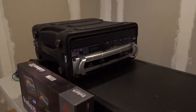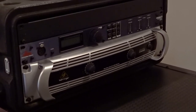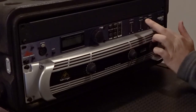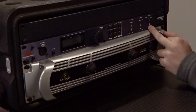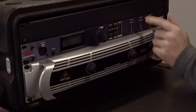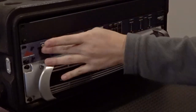We'll zoom in here just a little bit so you can see a little bit better. I have a Drive Rack PX. This Drive Rack PX has two inputs - a left, right input - and then it has two main outputs and then two subwoofer outputs. Of course it has electronic crossovers, parametric EQ on both outputs, parametric EQ on the input, compression, limiting, subharmonic synthesis, and some other things as well. It's also got the RTA.